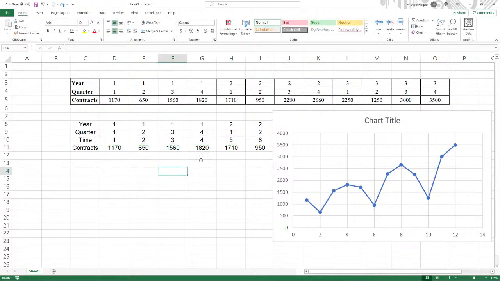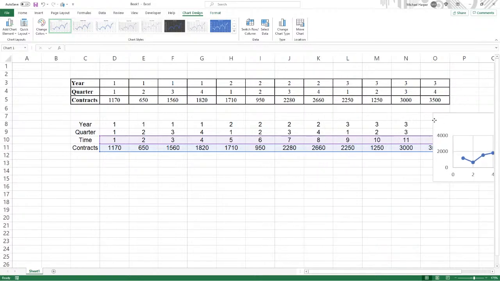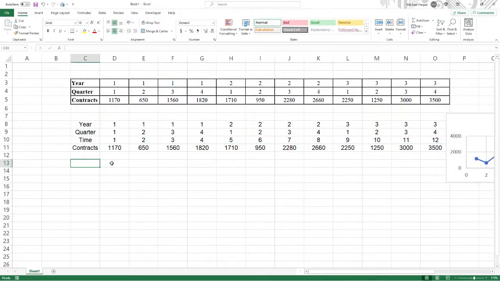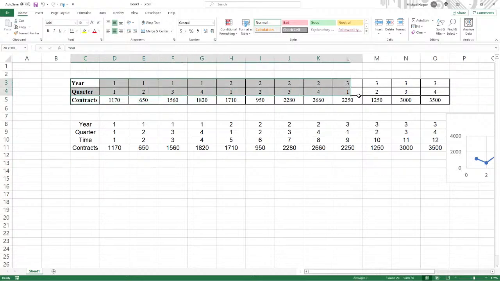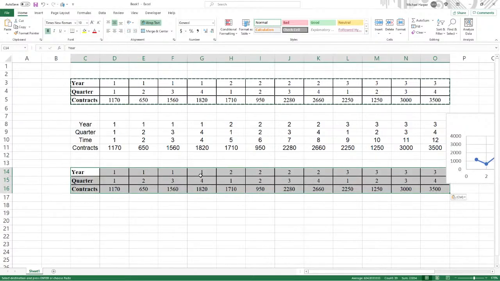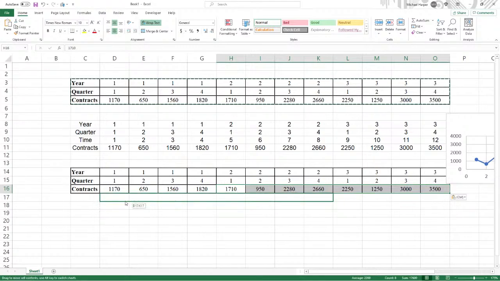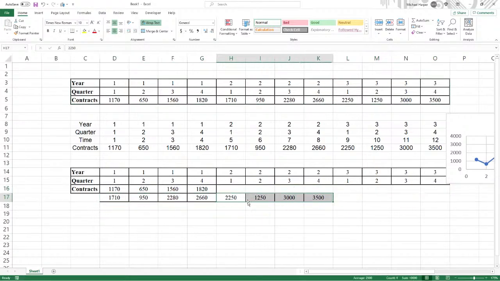Fine. Okay, the next thing we want to do, let's reduce this down. The next thing we want to do is a stacked plot. And so therefore, we take this data again, bring it back down here again. There it is. Now it's quarterly data, so now we want a stack plot. Okay, so we only have two more years, so we'll just bring this down here and then bring this down here.